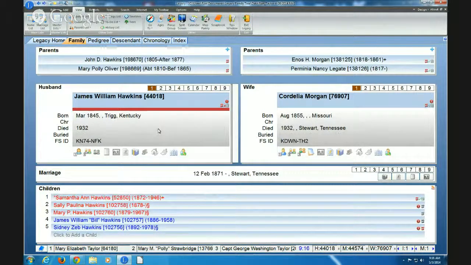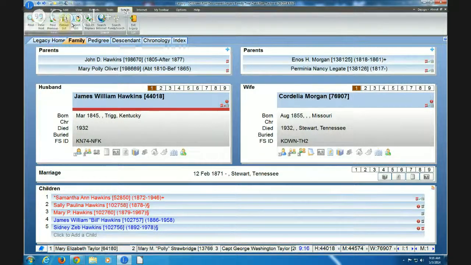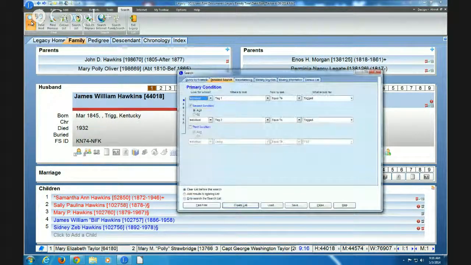Now, let's say you were trying to tabulate a list of people that were living and have Stewart County in their record. Let's do that. So I'm going to go to search. I'll say find. I'm going to say tag 1 has to be equal to tagged, and the second condition I'm going to say is that they have to be living. I'm just hitting the L key to go down. There we go. Living is equal to yes.